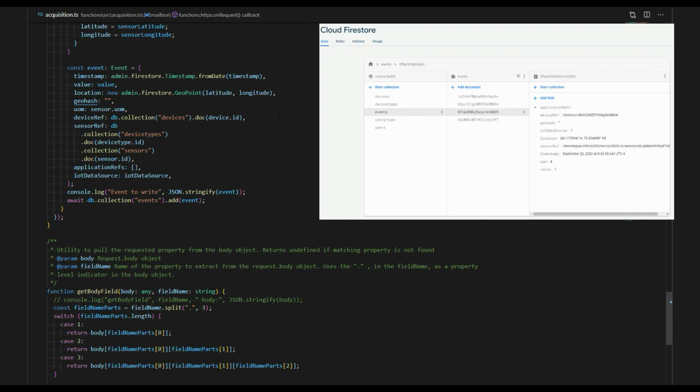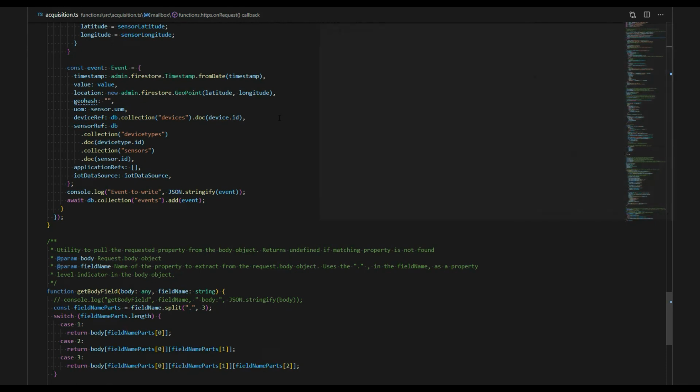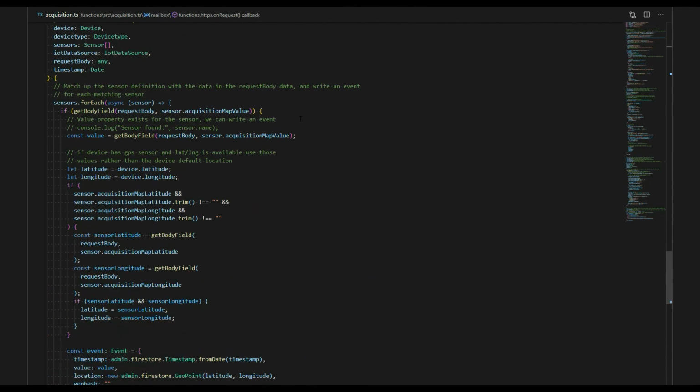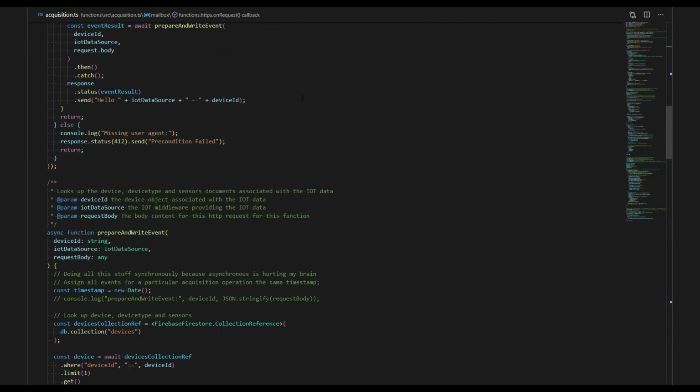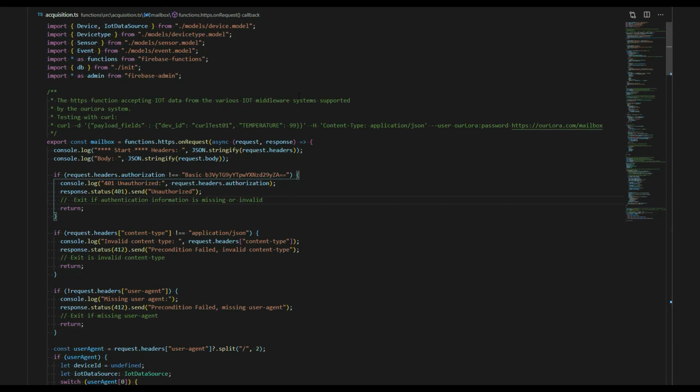That seems to be working okay, at least it's good enough as being an MVP type version of it. I'll probably need to put some try and catch blocks and things like that in it, but that's the bulk of the cloud function that does the data acquisition from the IoT devices.